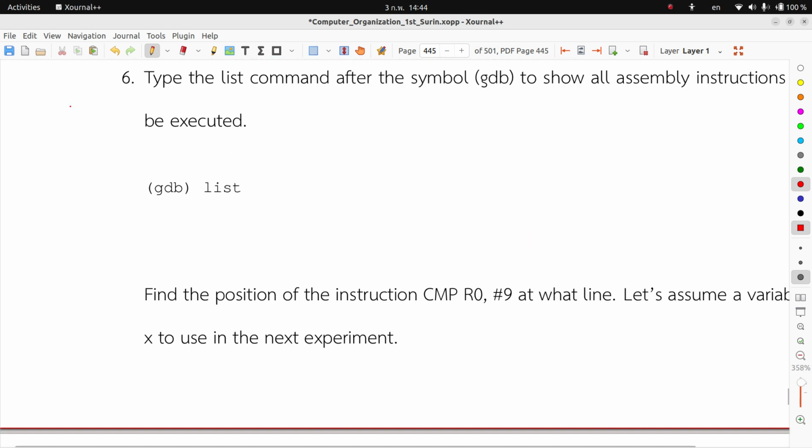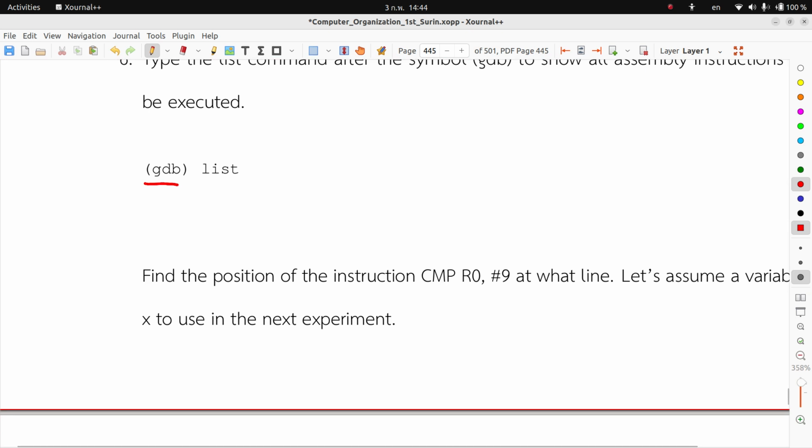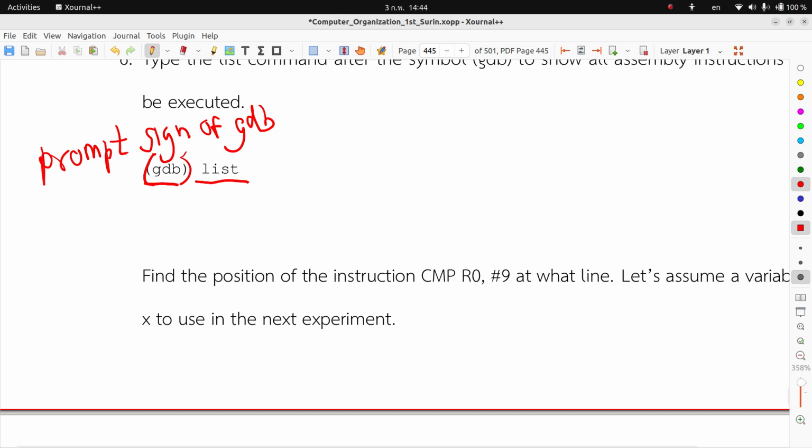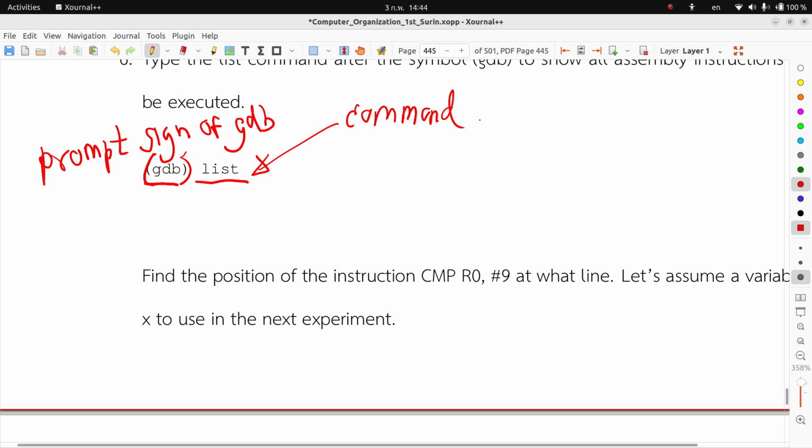Okay, and then the prompt. This is the prompt sign of GDB. Okay, in parentheses GDB, and you enter a list command. This is a command. Okay, and hit enter.